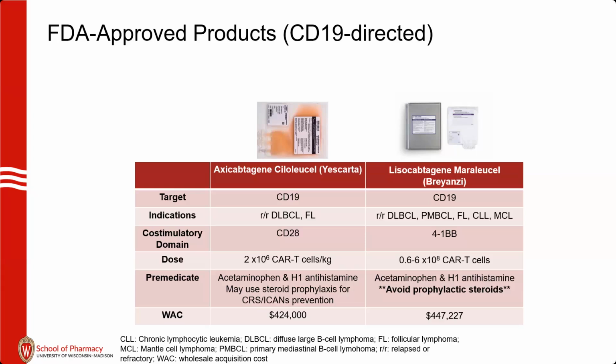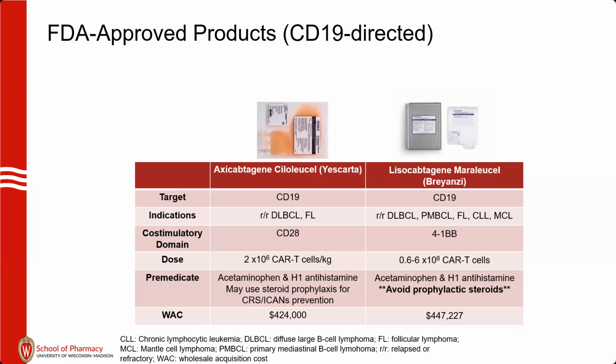So our lymphoma group tends to reserve this product for, in the words of Dr. Pofoli, patients who could tolerate an auto. If you can't tolerate an auto, then you're going towards Lisocel or Breyanzi. So this one is that 4-1BB co-stimulatory domain, tends to be better tolerated, later CRS and ICANS, as well as being lower grade. And then with Lisocel, from an indication standpoint, in addition to DLBCL second line, similar to Axicell, we also see that in the past year, it's received approvals for CLL as well as mantle cell lymphoma. That mantle cell lymphoma, I think our docs are pretty excited about, to be able to have this better tolerated product for those mantle cell patients, rather than just offering Brexucell.